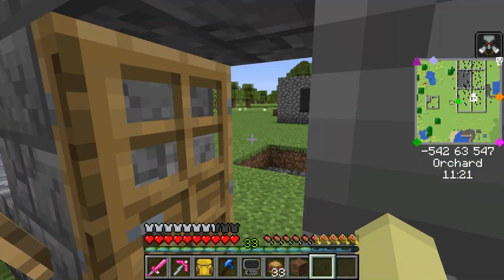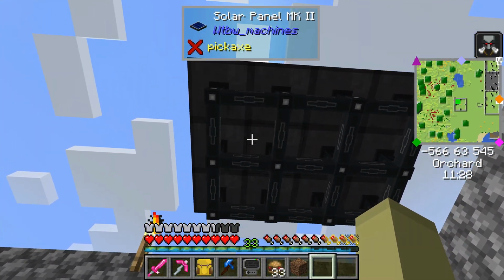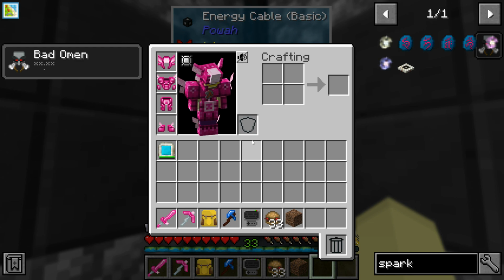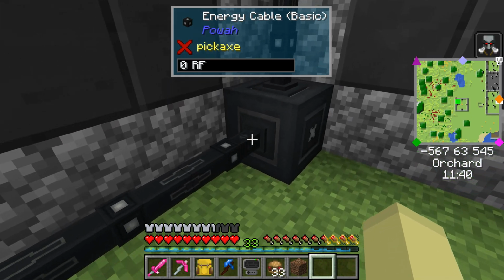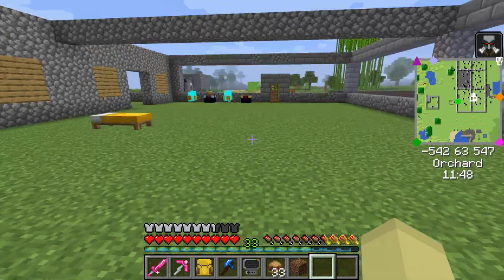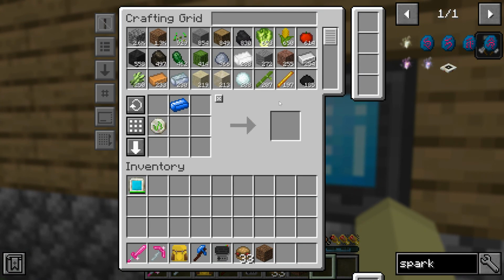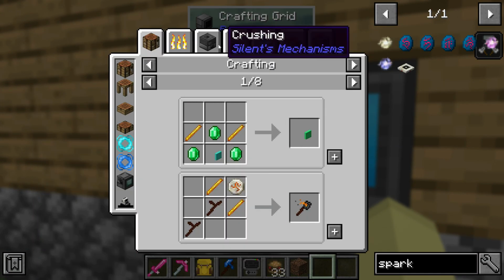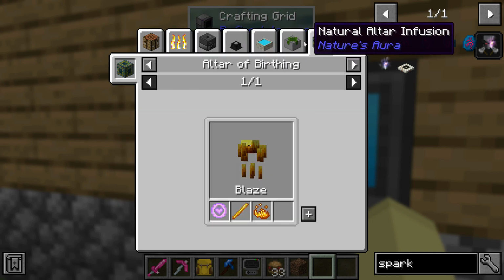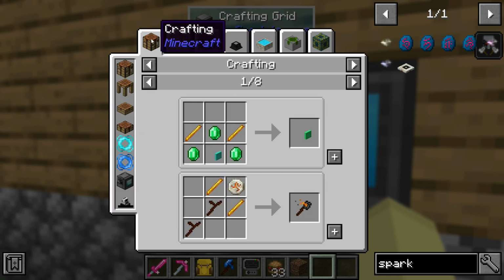So, one thing I want to sort out as well. We are not bad on power in the sense that I made a couple extra of these Mark II solar panels. I upgraded all of our cables to basic because really it didn't cost much more. A bit more iron, but realistically it's not that bad. But we're only working off of solar. And now we do have that near enough infinite supply of blaze rods, if I set it up that way. So these could be burned as fuel. Also need them for energizing?